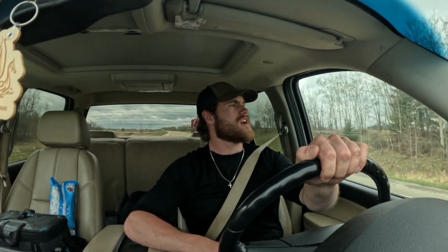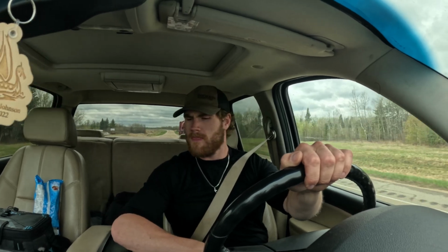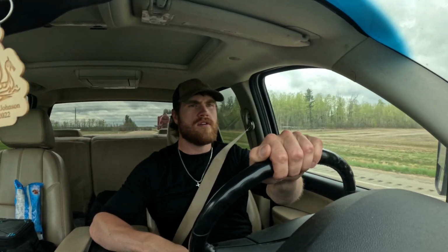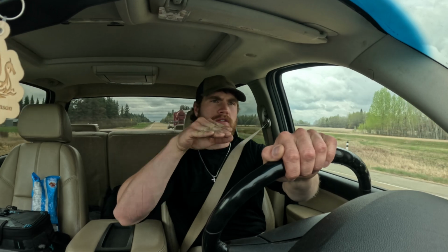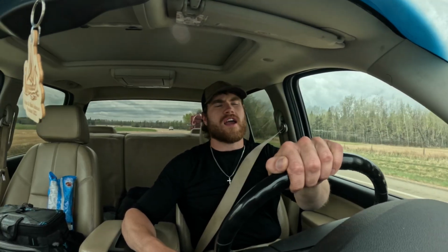Well, you might be thinking, hey, what kind of truck are you running? What's your setup like? What kind of equipment do you have to do your job? To answer that question right now, the truck I'm in is a 2008 Chevy Silverado 2500, single wheel at the back, no duals. That's what I run for my main pickup. The trailer is a 30-foot gooseneck flat deck with 2 axles, tandem duals, and I can do a lot of stuff with that.